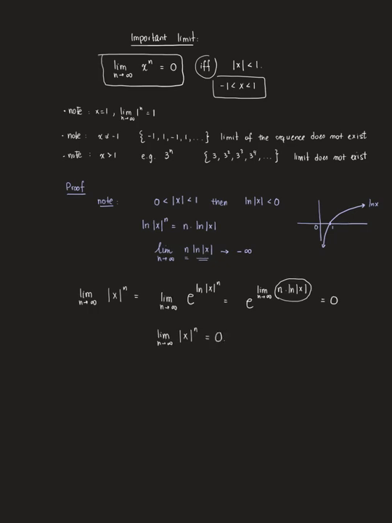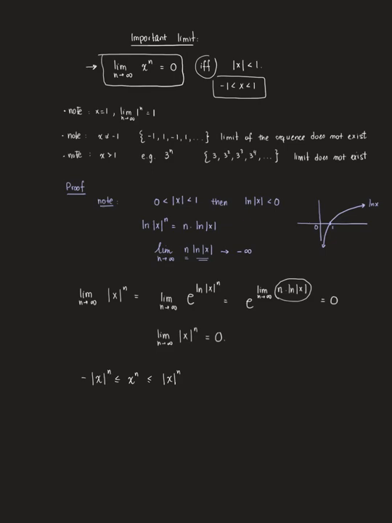Now, what's important here? Why is that enough for the limit that we started with? And this is how I'm going to show that. Anytime that I've got x to the n itself, it's always bounded, it's always between absolute value of x to the n and negative absolute value of x to the n. It's always between those values.